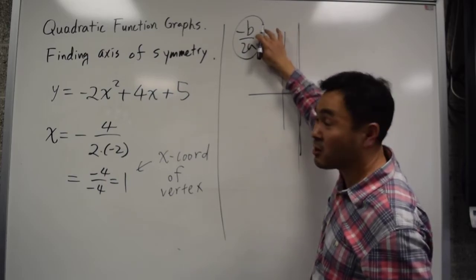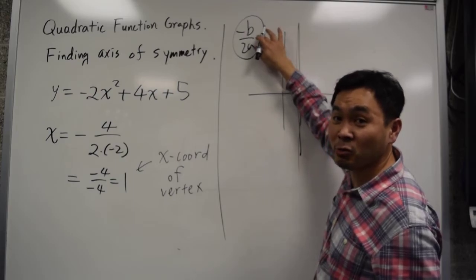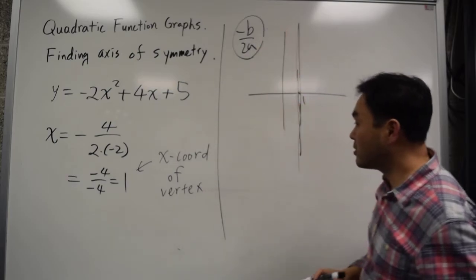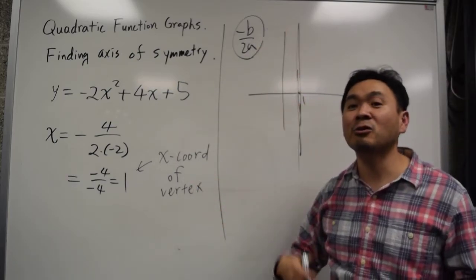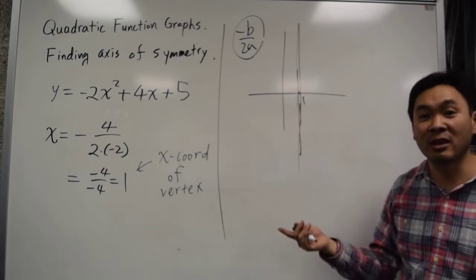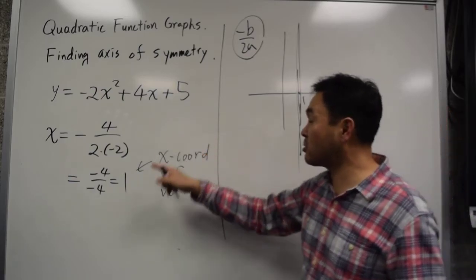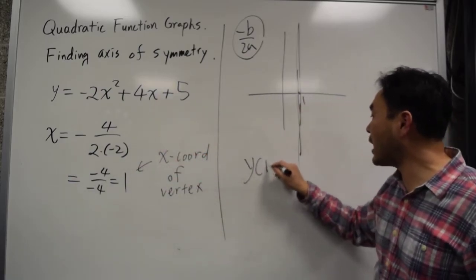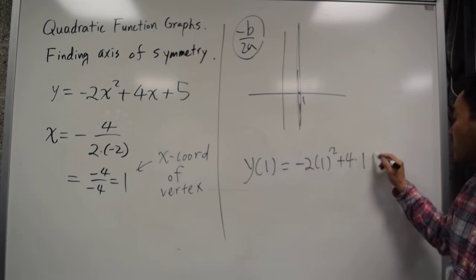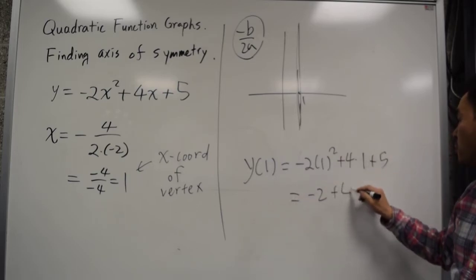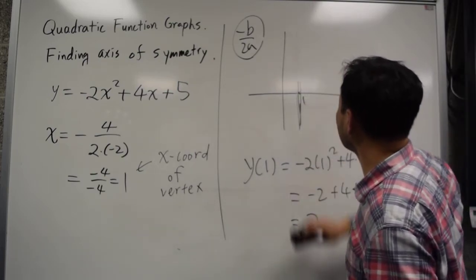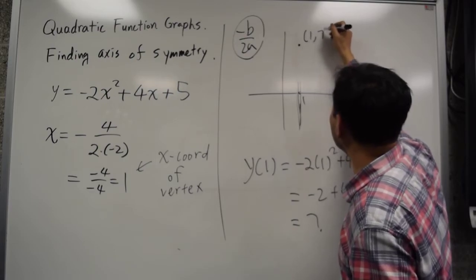Okay? Very important. Where do you get this from? You take the quadratic formula, erase the annoying stuff, and that's what you get. So if you know the x coordinate of the vertex, how do you get the y coordinate? If you have some point on the graph and you know the x coordinate, you plug in the value. So when you apply 1, that's negative 2 times 1 squared plus 4 times 1 plus 5. That's negative 2 plus 4 plus 5, which is positive 7. So that means the vertex is at (1, 7).